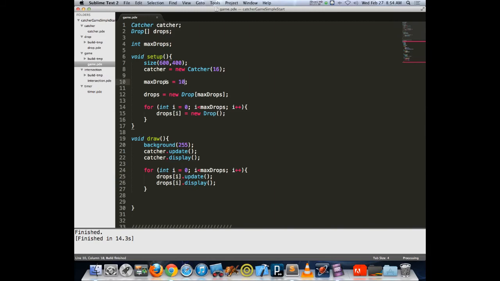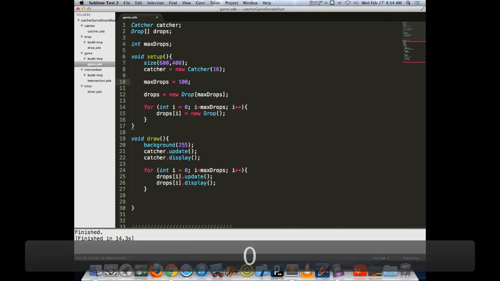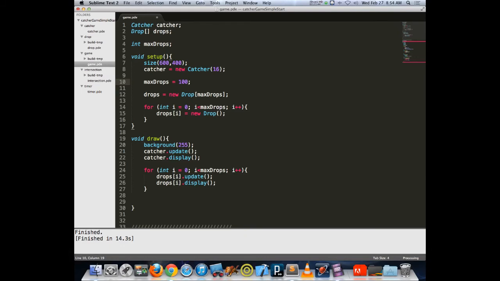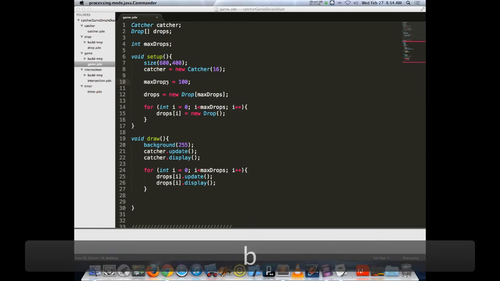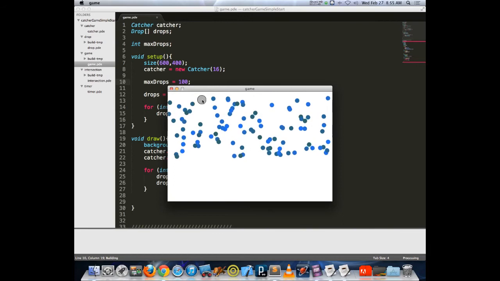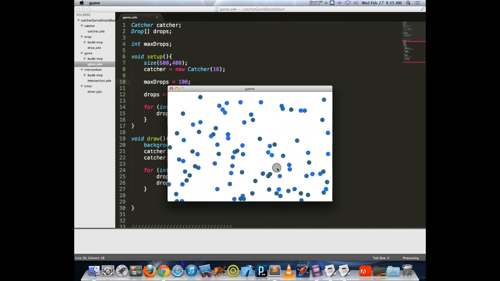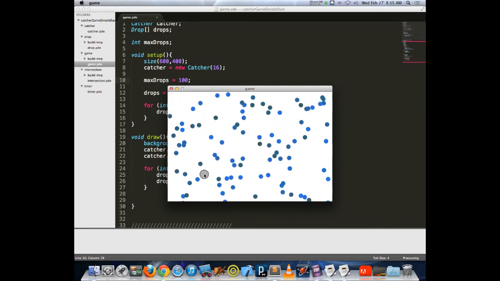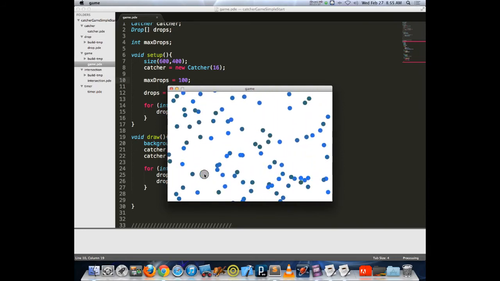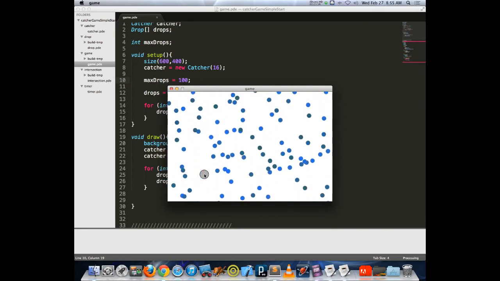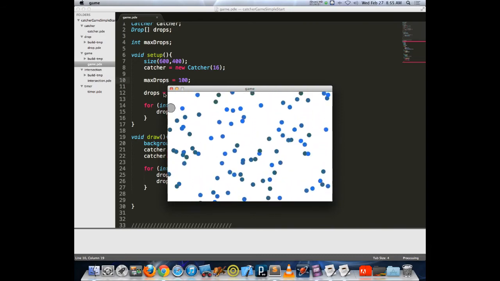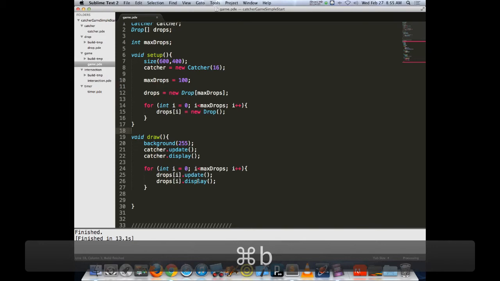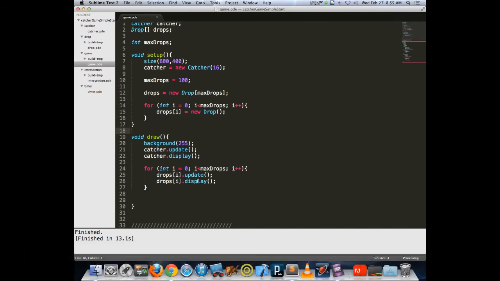The nice part is if I just say I want 100 drops, I just add a 0 to my maximum number of drops. The rest of my code stays untouched. And we run it and see now 100 drops falling. And that actually indicates, now there's some cool effects. The slow ones versus the ones up front, you get some really cool visuals where it almost starts to look like space. But if we run this again, you will notice that where are we getting the different colors from?